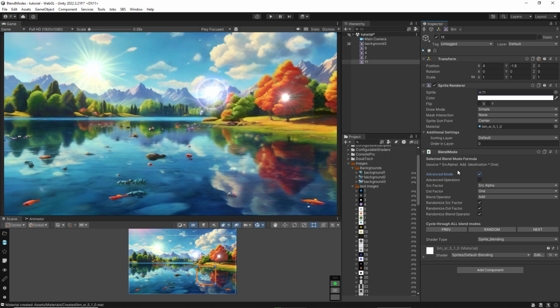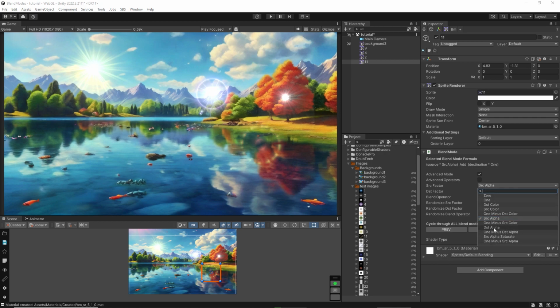And this formula calculates resulting color of each pixel which are blended. Of course, you can modify this by changing factors, which are 11 of them. So you can change source factor and destination factor. Also, you can change blend operator, which are 5.